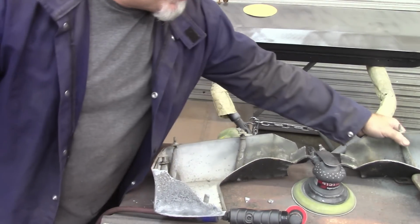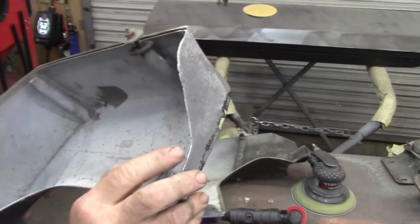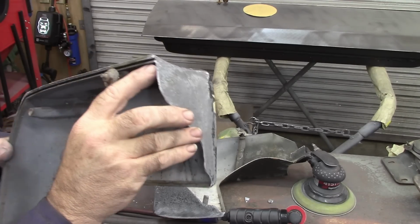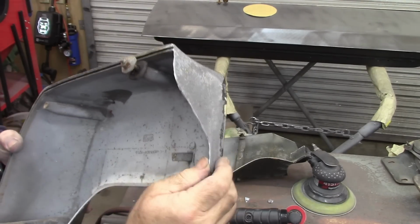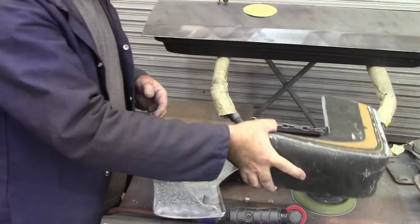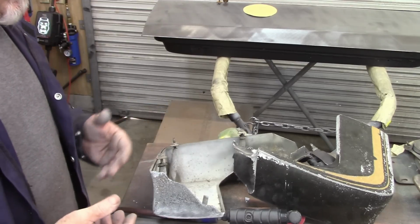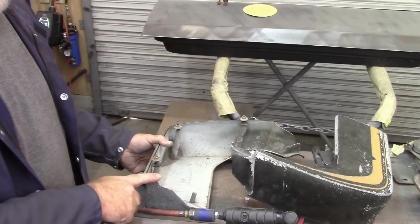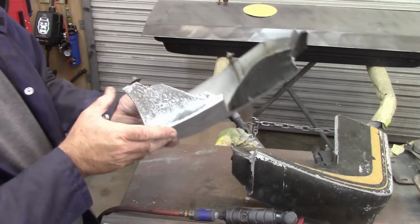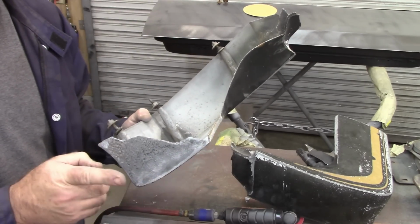I tried to save this one. I don't know how well you can see it. I did sand down the edge, but it is still showing corrosion on the split. It's very thin up here at the top. I don't trust it, so I'm not going to use these. When I was first doing the test fit of the trunk lid, I had the original ones that came with my car. So at this point, I'm going to use those, and these are just not going to go on the Cobra Jet.